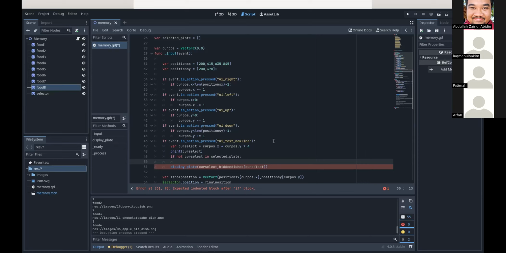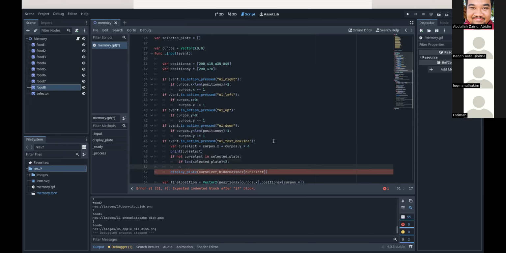So what we're going to do here is check how long the array of the selected plate is. So if length of selected plate is less than 2, that means it's either 0 or 1. 0 or 1 is less than 2.